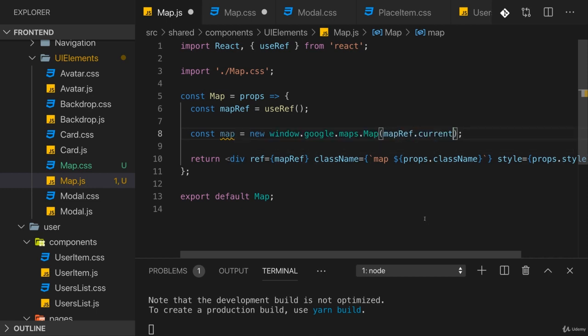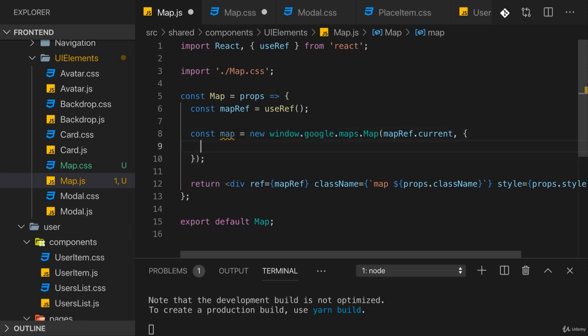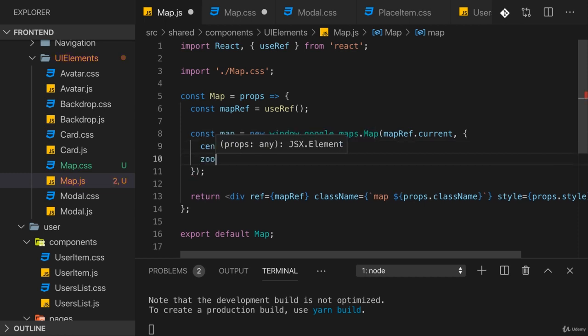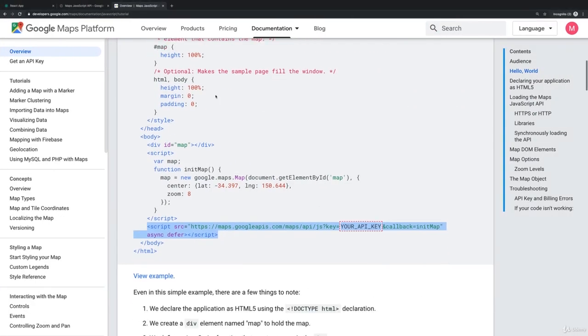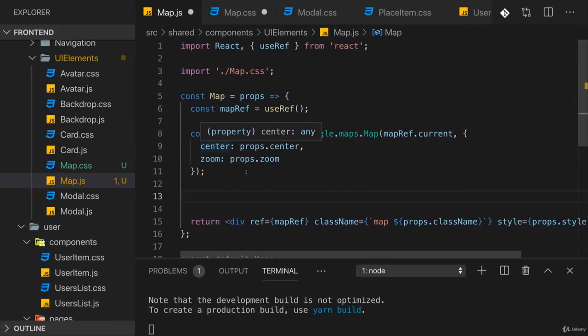Now the map constructor here takes a second argument, which is an object where we can configure that map. Specifically, we can set a center and a zoom level. Now I want to make sure that both can be set from outside. So here I want to be able to use props.center and props.zoom, so that this is really controlled from outside this component. And now it would also be nice to render a marker at the center. And by the way, you can learn all that syntax here in the official Google Maps docs, in case you're wondering how I know all of that.